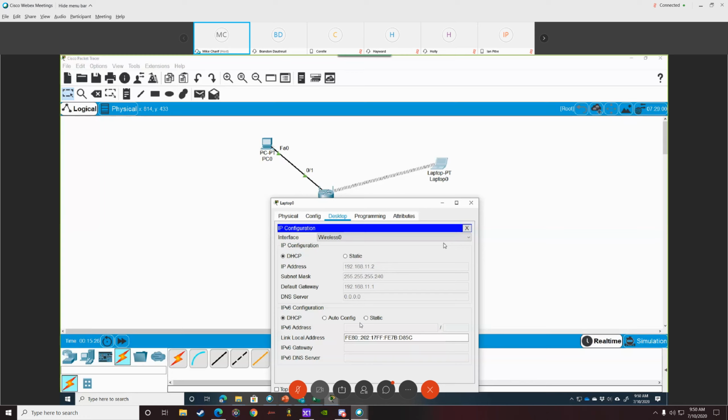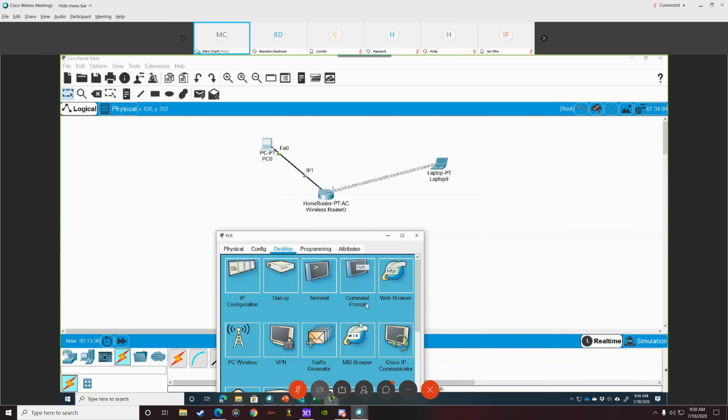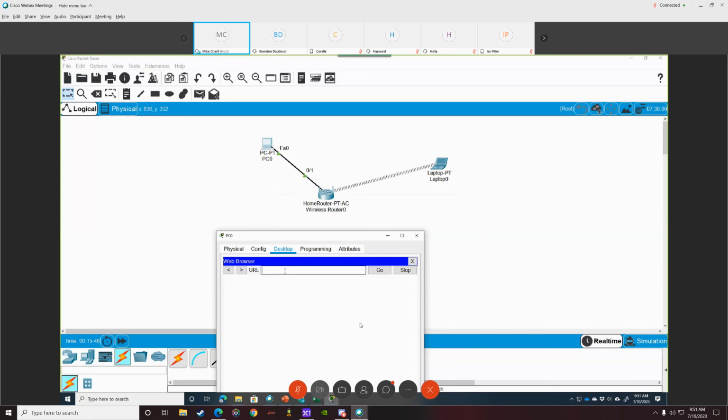Now, this particular router is still not secure. Why? Because I still have the default. So if I'm here, for example, and I go to the browser, I know what IP address I got from this one.